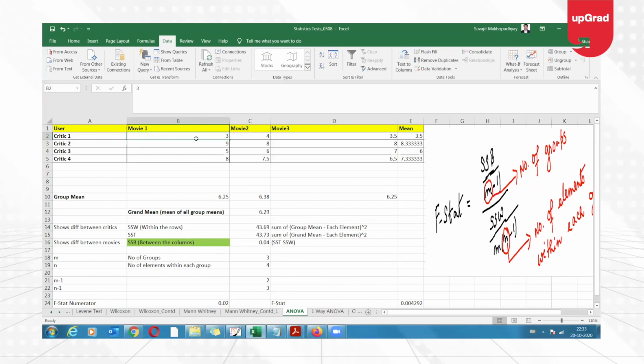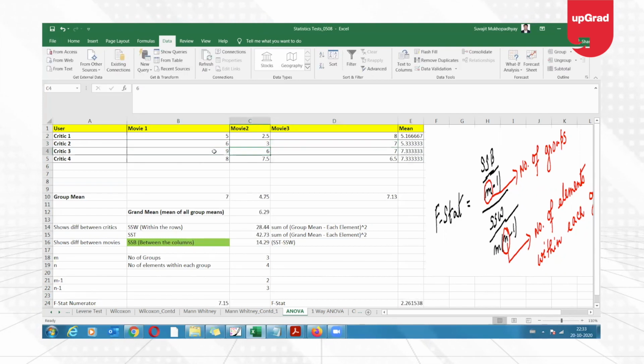So suppose movie 1 for critic 1, he has given 5 here, maybe say 2.5 here, and say 8 here. Critic 2, for the same movie, say 6, 7.5, or rather say 3, and say 7.